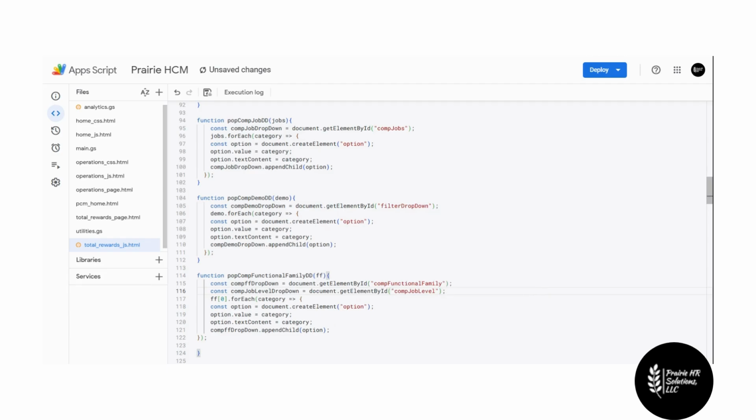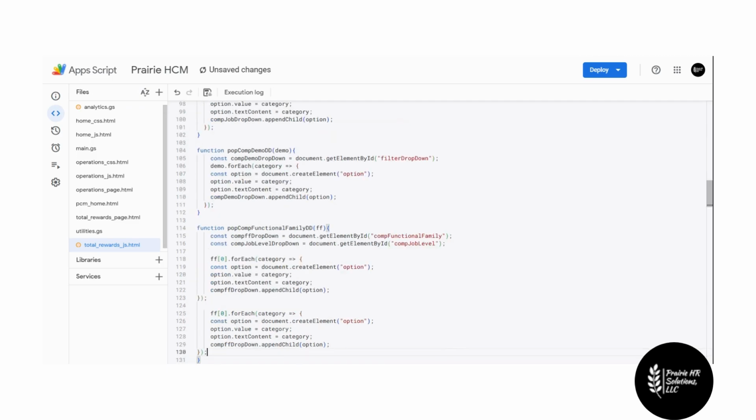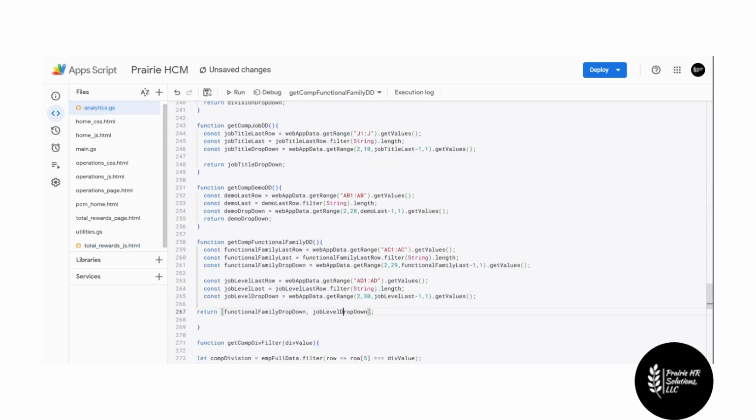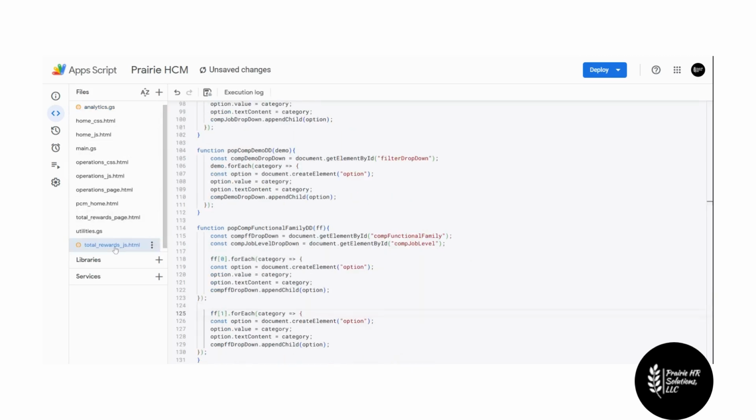So we're already running a for each for our FF0, which is that first one that we did. So now what we need to do is run a for each for our job level. Now, instead of 0, we want to use 1, because 1 is that variable. And then we don't want to do this comp FF, we want to do the comp job level.